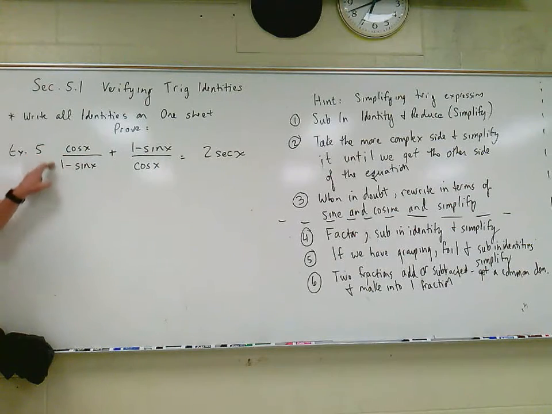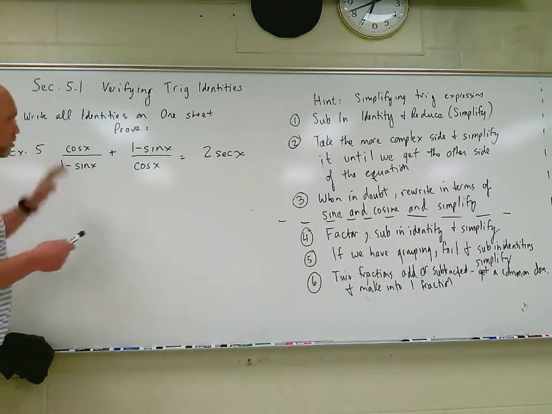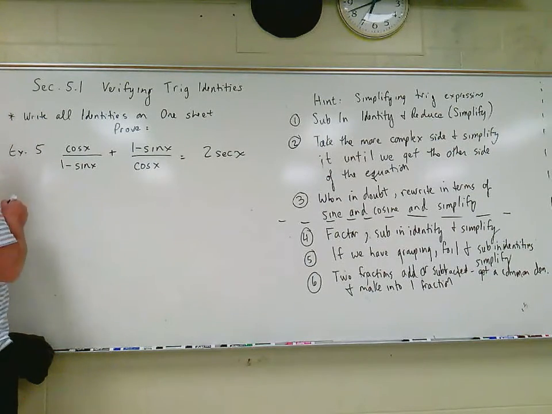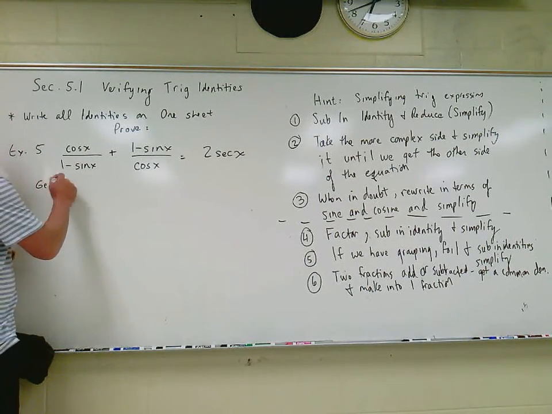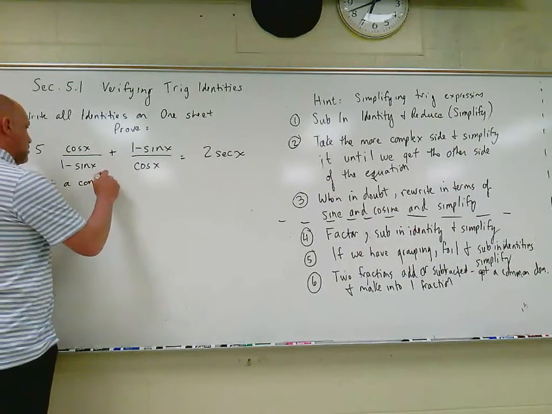So that means we're going to multiply the left-hand fraction by what? Cosine. And you'll see you'll pick up a square up here. And that means we're going to multiply the right-hand fraction by 1 minus sine. Let me give you a hint. Don't worry about multiplying out the denominator, because we're going to need things to cancel at some point anyway. So what are we going to do? We're going to do hint 6. Get a common denominator.